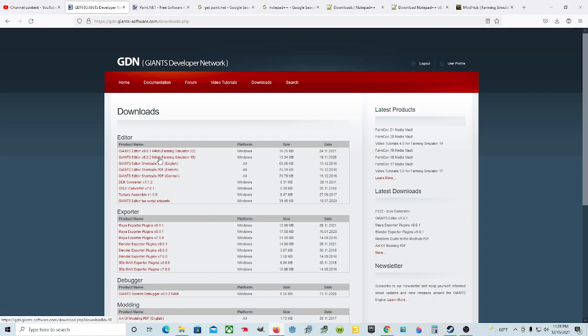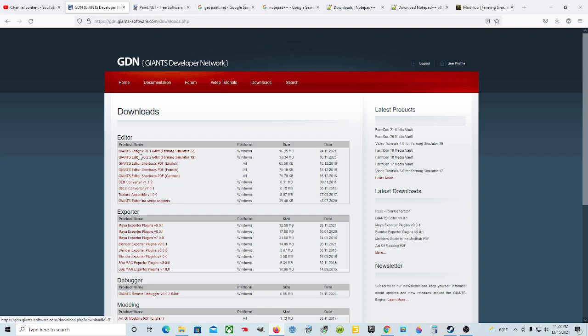So anyway, you're going to click on this to download. I'm not going to download it because I already have it, but basically you just follow the prompts. It says, do you want to let this make changes on your computer? Yes, all that. Go through the prompts to get it downloaded.